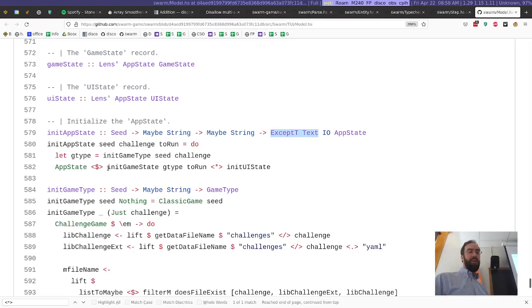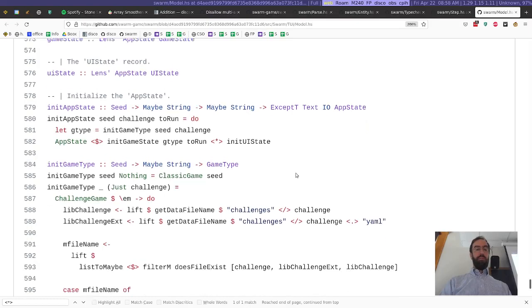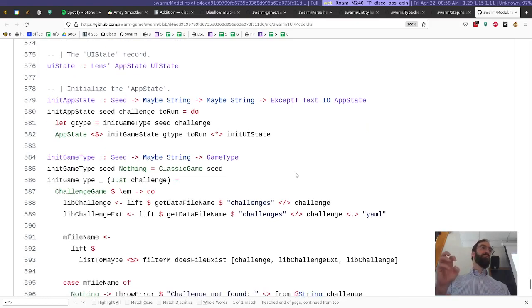So again, I'm just saying, all right, let's call both of those things, and then I'm going to combine them up into this app state. But we're going to do one and then the other. So if this one does any reading from files or whatever, that'll happen first. And then this one can read from files and write out to the screen. And also, either one could fail, and if either one fails, the whole thing fails. Right? Same kind of deal. Anyway, these are just some examples where this pattern shows up a lot. Anytime we're applying a function to some results, except there's some other stuff that could happen along the way.